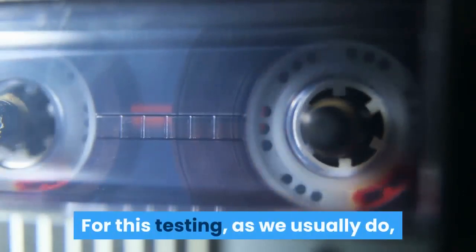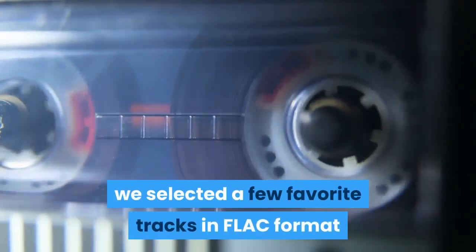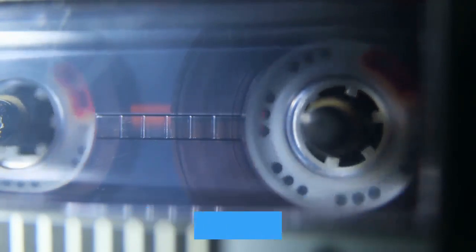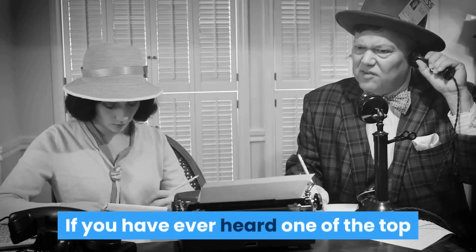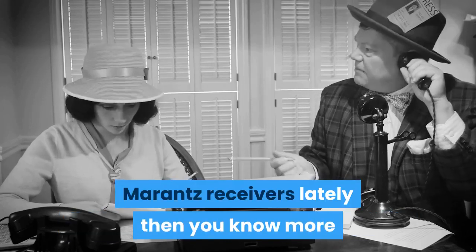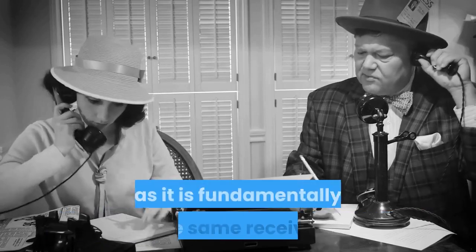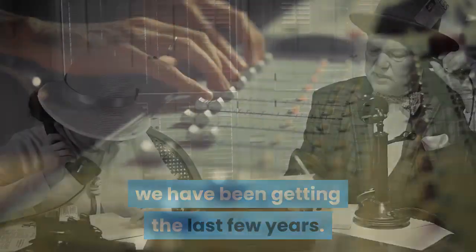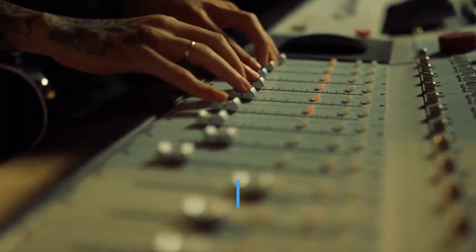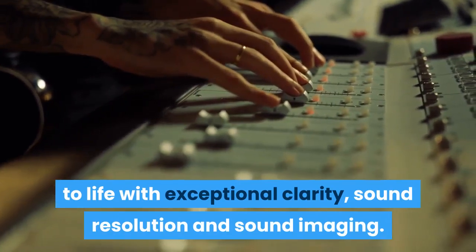For this testing, as we usually do, we selected a few favorite tracks in FLAC format that we streamed through the front USB port for the best quality possible. If you have ever heard one of the top Marantz receivers lately, then you know more or less what to expect from the State Route 6015, as it is fundamentally the same receiver we have been getting the last few years. The front channels brought the soundstage to life with exceptional clarity, sound resolution and sound imaging.